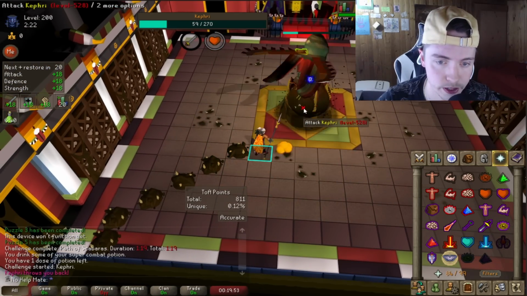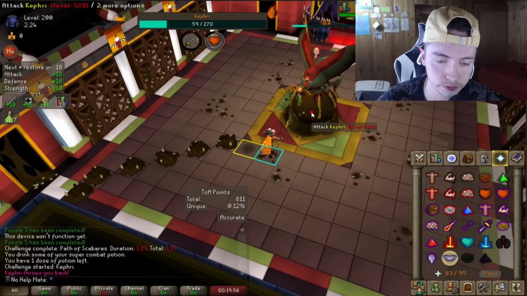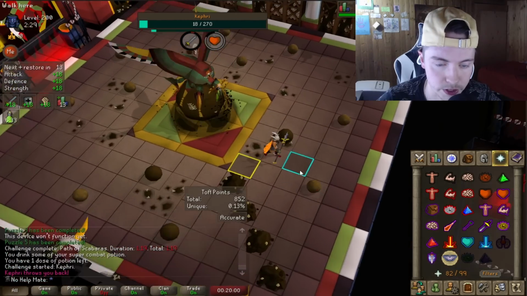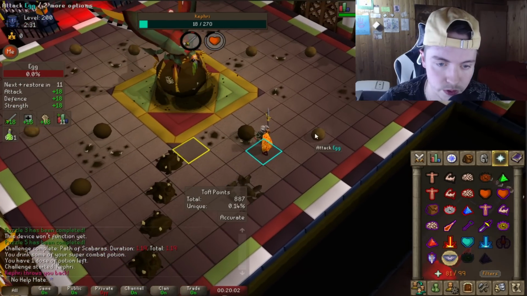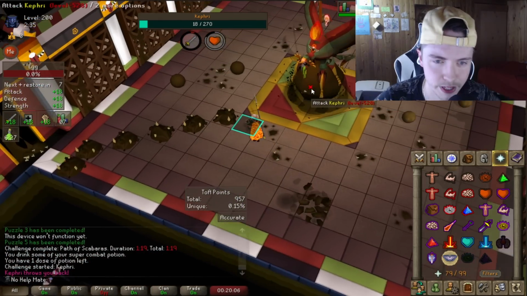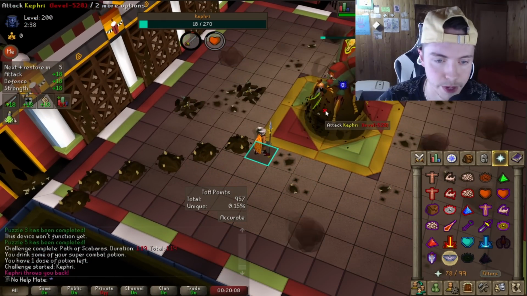Okay, we'll move out of the way again. Okay. Here he'll let out these balls, and on harder invocations, if you do not take them out, or a few of them out anyways, you'll take a little bit of damage, but I just like to take them out for some extra points.